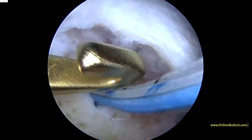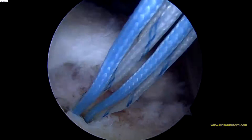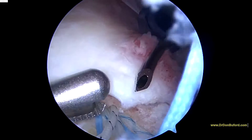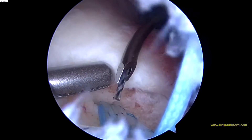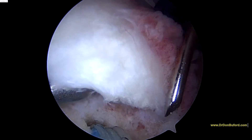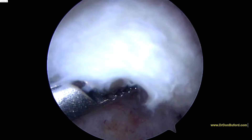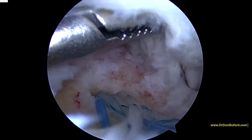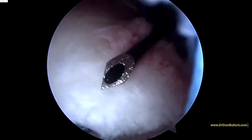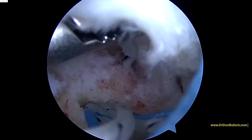I'm going to reach in here and take out which suture we want — I'm going to go ahead and take this black and white striping first with a straight suture hook. We've got a suture hook loaded with a black wire called the Super Shuttle. We're going to reduce this, and I'd like to reach underneath if I can. Now we've got the deep layer — I'm going to pull it back here. We're going to sneak and press. I just want to make sure we've got all the way underneath like that. So that looks good.